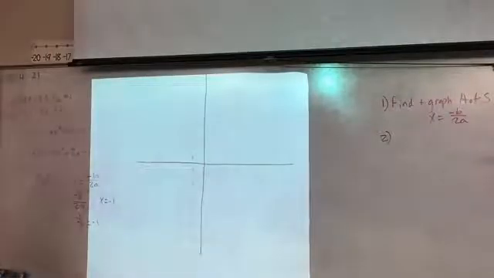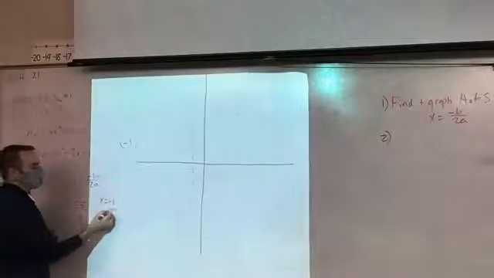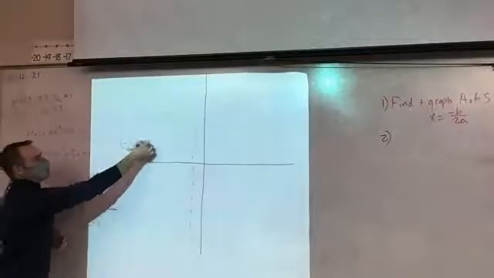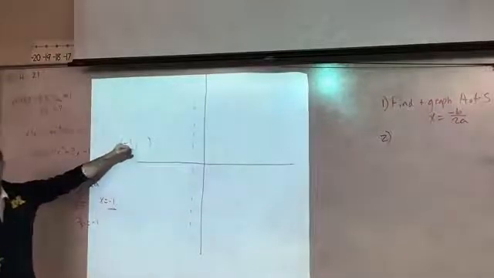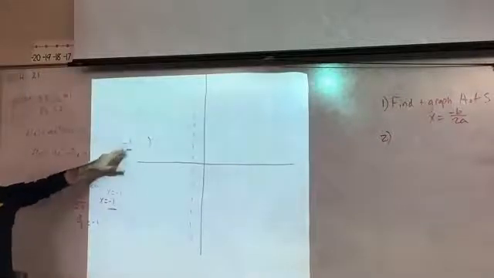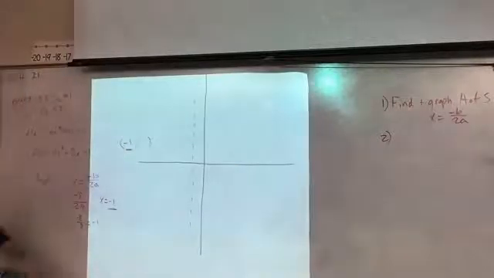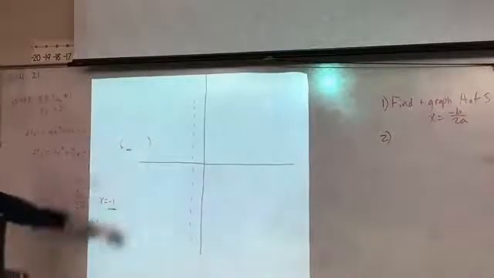But to find that vertex, how am I going to find that vertex? I know Finn already told us that the AOS is the X value of it. What do I have to do to find the Y value? Okay, plug it in. I'm not going to plug 0. I'm going to plug -1 in, because I know that -1 is the X value of my vertex. So I'm going to take that -1 and plug it back into the equation. I want you to plug that -1 into the equation and find that Y value of our vertex.